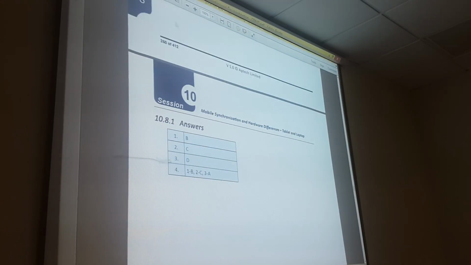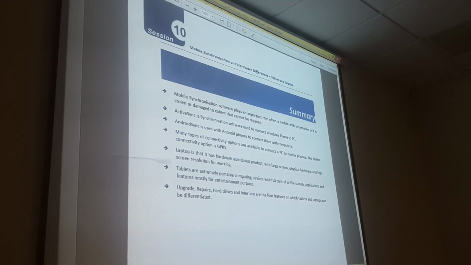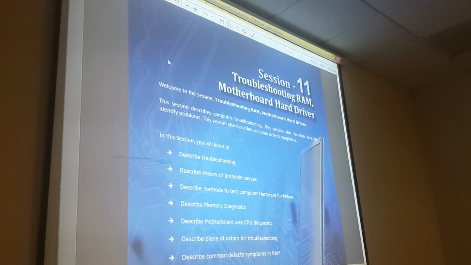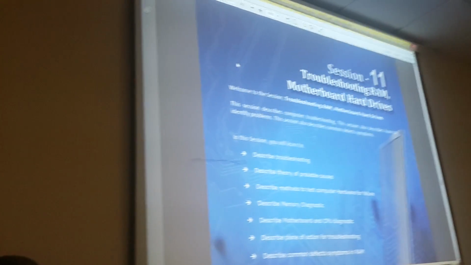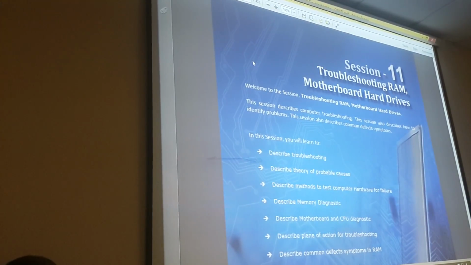So that's the two most obvious lessons. Okay, now these lessons, you have some troubleshooting topics. Now this depends upon the scenario, okay? Now we can't have these scenarios. It has to be there. Troubleshooting RAM, motherboard, hard drive. So they just give some frequently occurring problems.